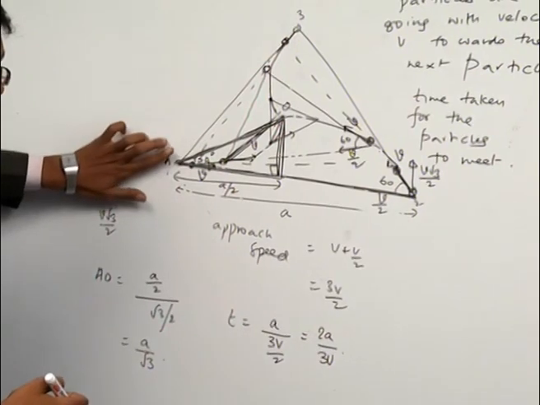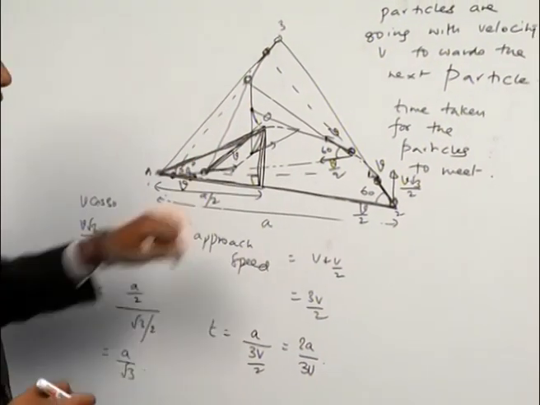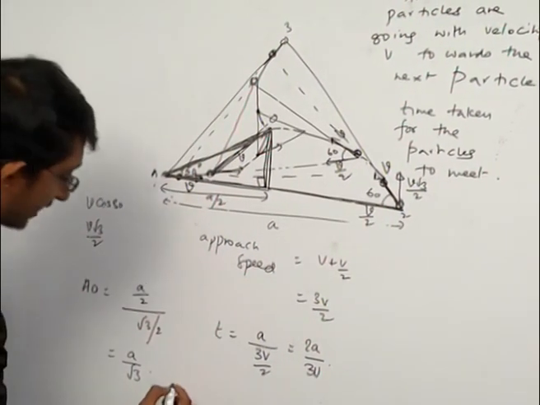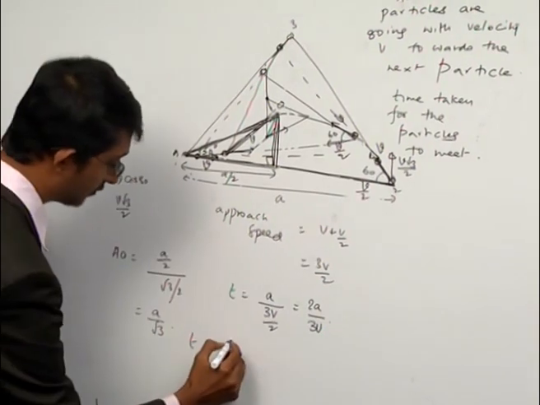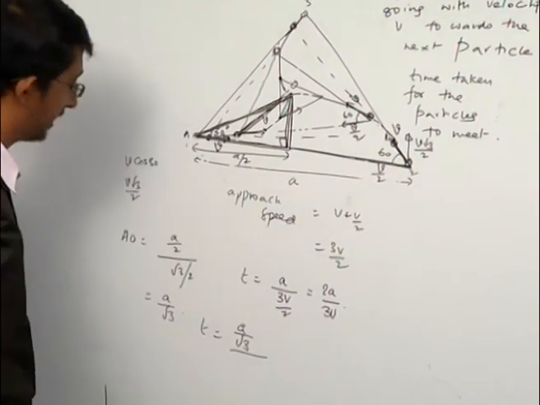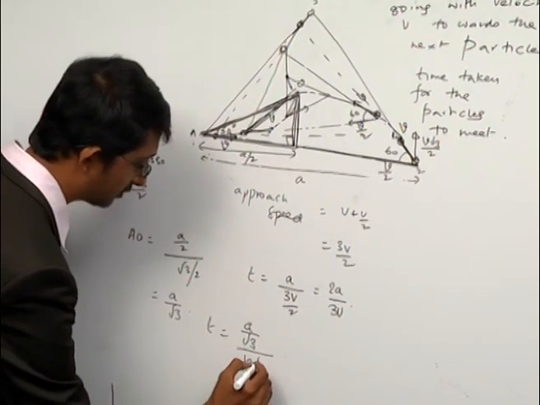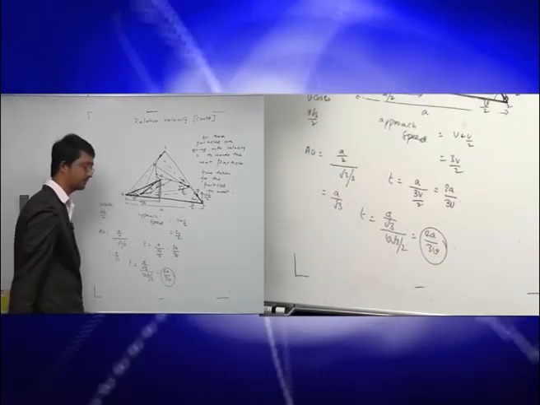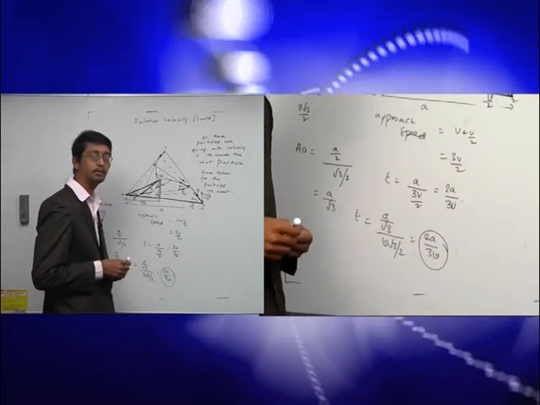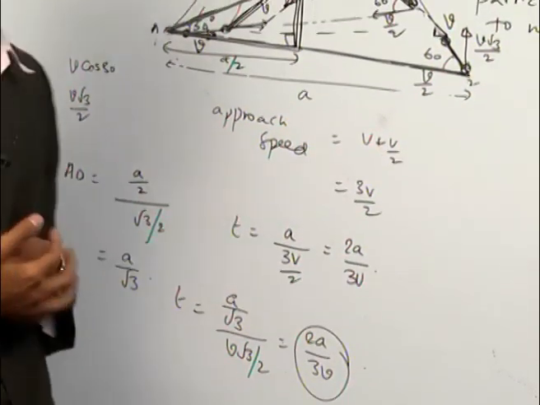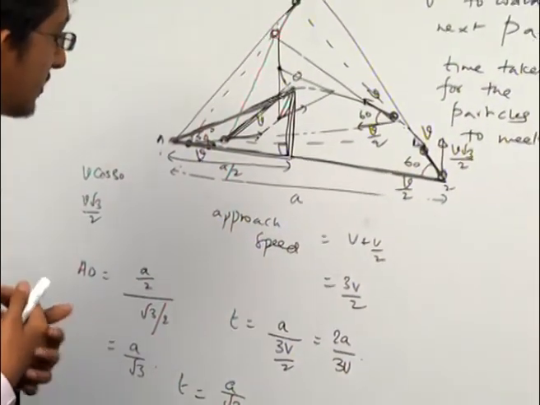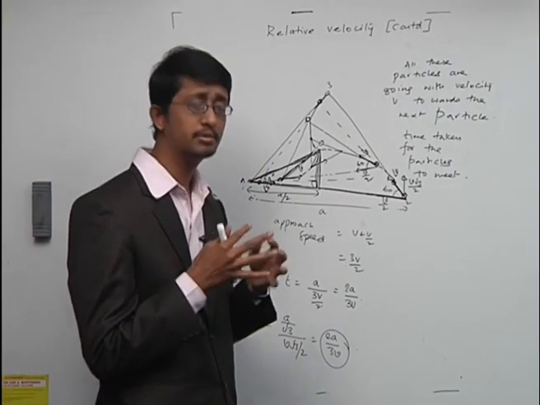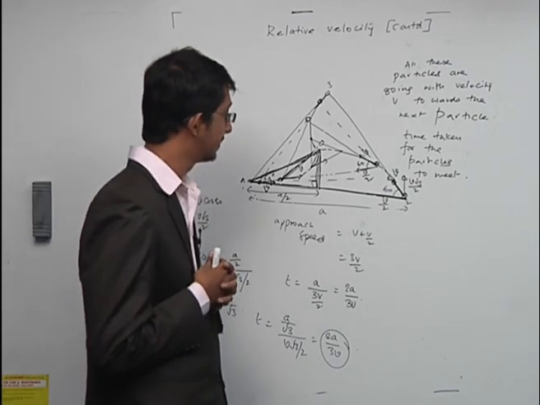On that rod, this particle is moving like that. The rod is also rotating, moving in some fashion, because with respect to the ground the particle is going like that. So the time taken will simply be AO, which is A by root 3, divided by the speed, which is V root 3 by 2. So you can see that is 2A by 3V again, which is what H.C. Verma gives, but to understand it from there is very difficult. He is trying to tell you something, but without this rod formulation, without this example of the rod, it's very difficult to understand that. So this is the problem.